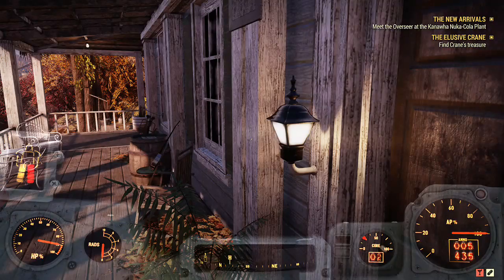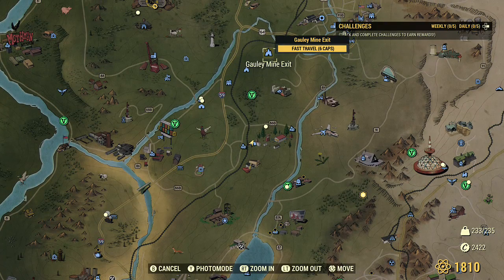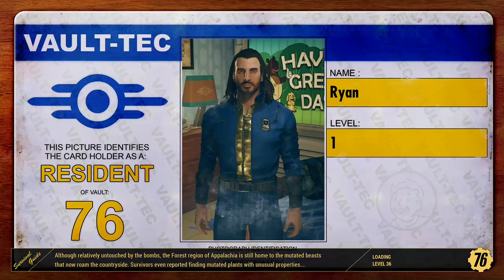Right, so we're going to a Nuka-Cola plant. Also got Crane, so we'll do Crane's treasure first, and then we'll go to the Nuka-Cola plant.